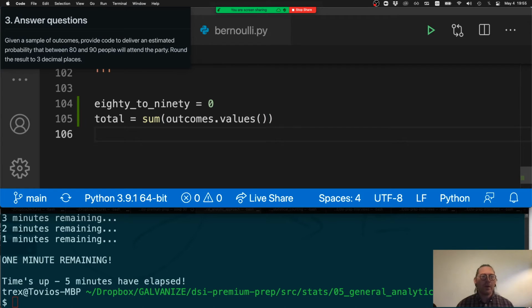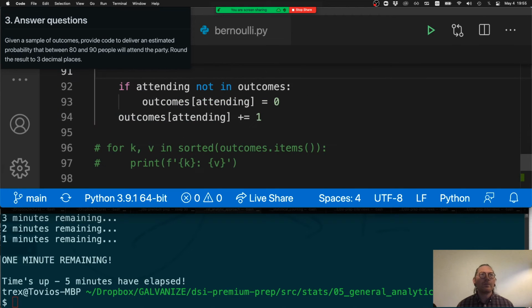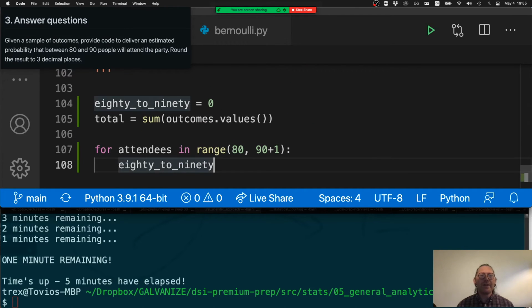All right, so for attendees in range 80 to 90 plus 1, this is how I'm going to do this. 80 to 90 is going to get incremented by the amount of attendees, okay?